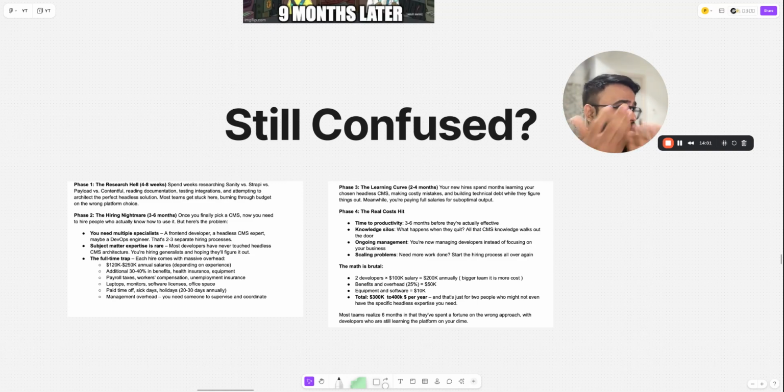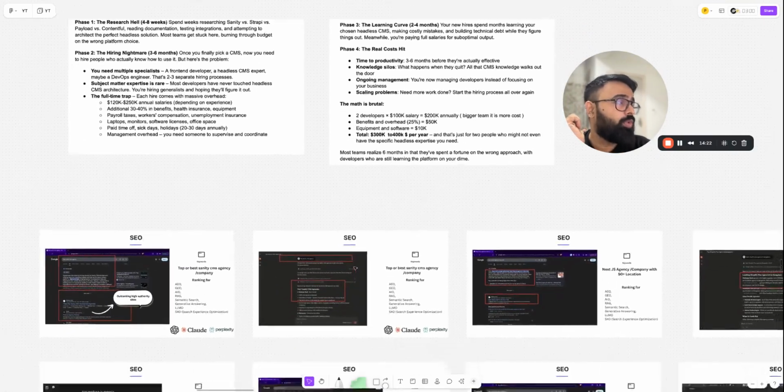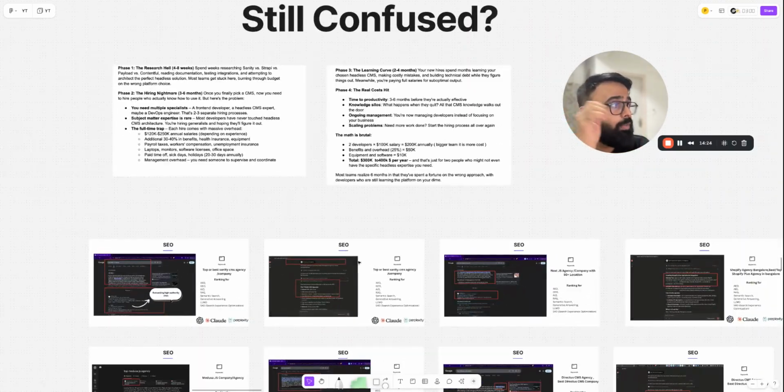Now, imagine the resources that you hired quit. Obviously, you'll have knowledge silos, and you'll have a scaling problem. The math is actually brutal. I mean, if I have to tell you, the other way around is to actually choose teams like us who do this day in and day out, and who can produce results for you. We have rigorously trained resources who will work with you. We just don't do development, we'll produce you results which show up right on the internet in the form of SEO as well.